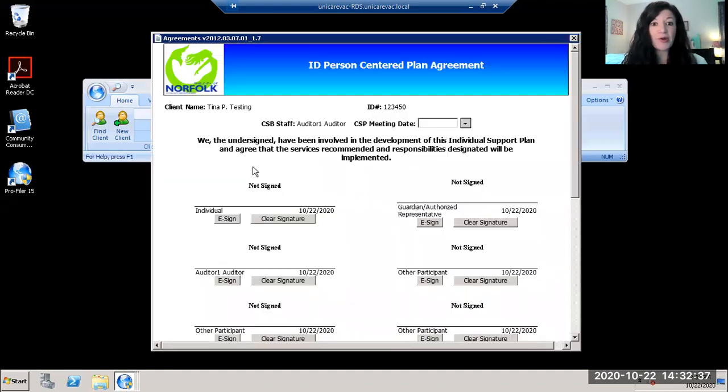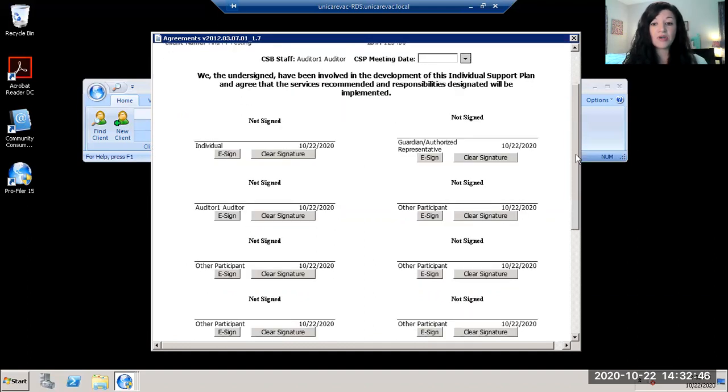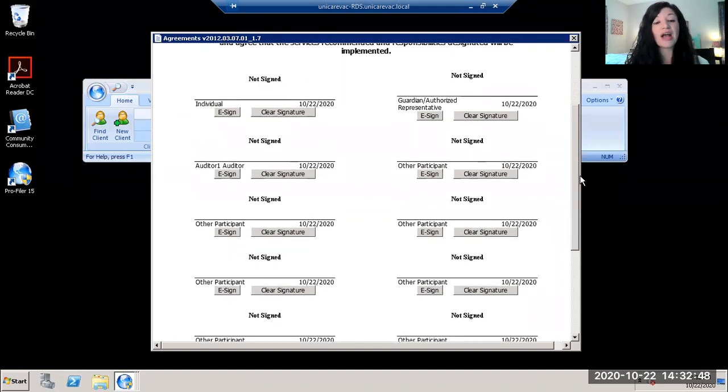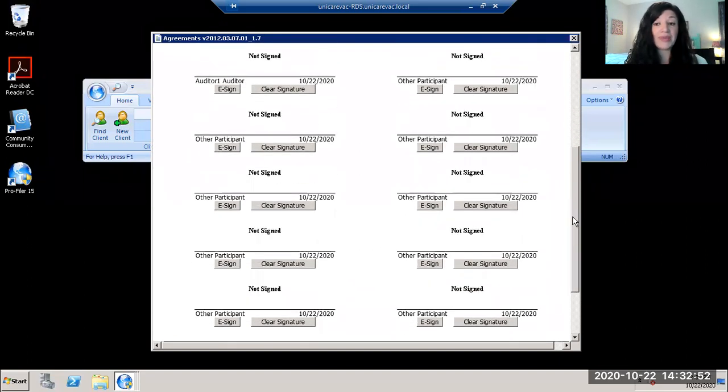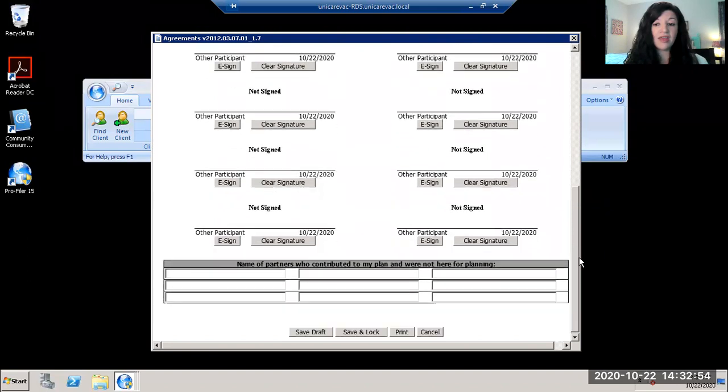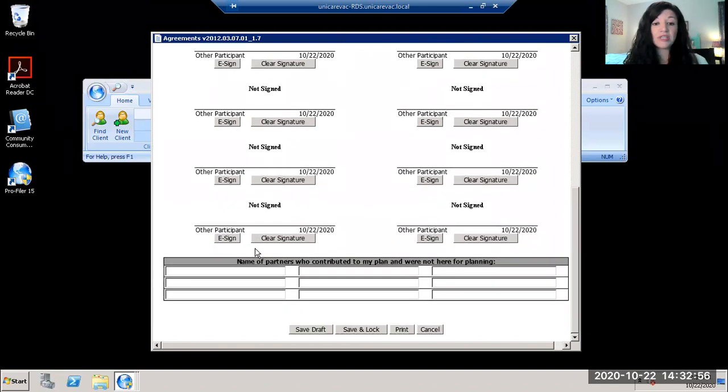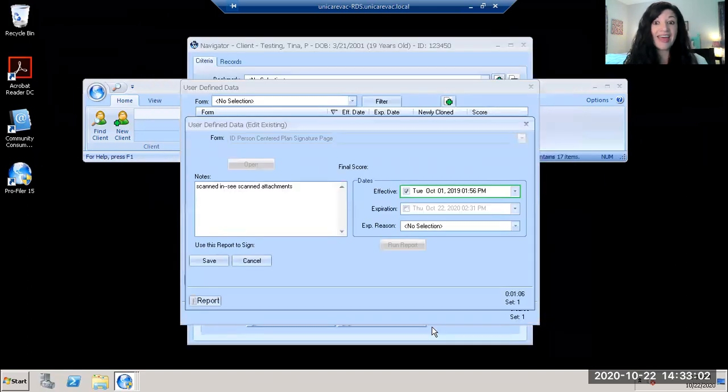So you just click on open, and if the form has been signed electronically, you'll see everyone's signature here, okay? And I'm going to scroll down, and you see we have a variety of options for all the people who were at that individual's meeting, okay? Now I'm going to scroll to the bottom. Okay, so once you've viewed it, you can just hit cancel to close. And then that's it. So I'm going to save this to close it.